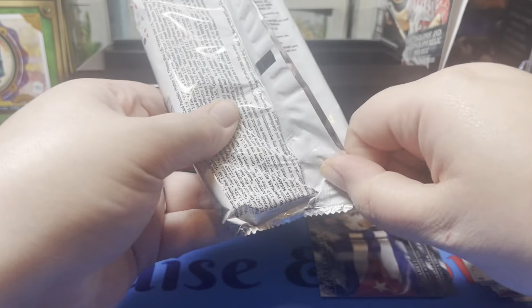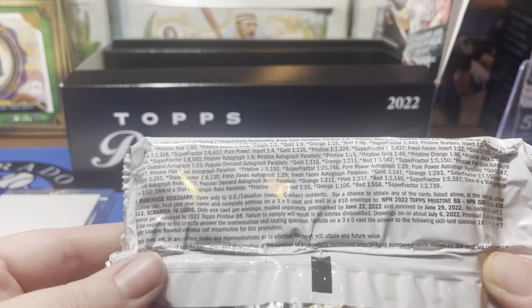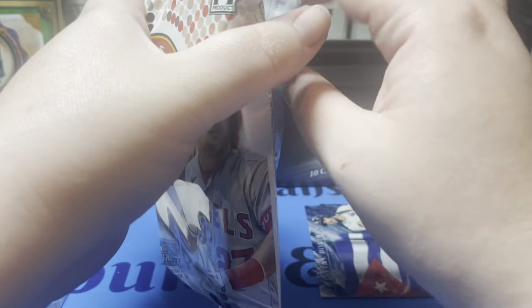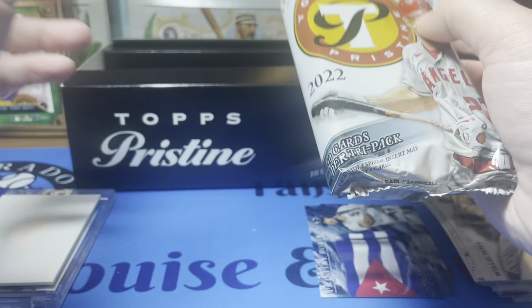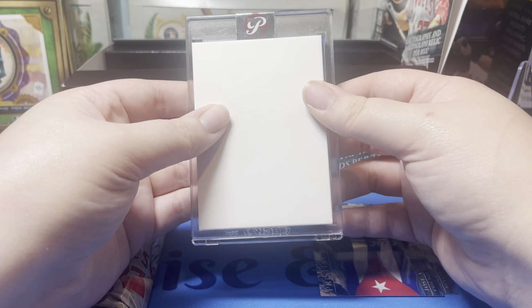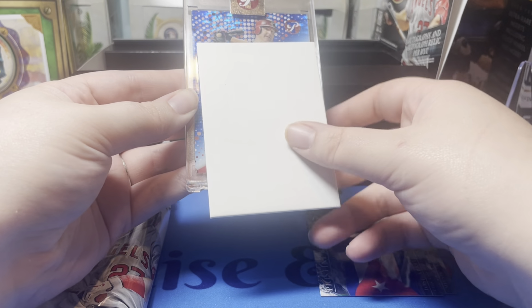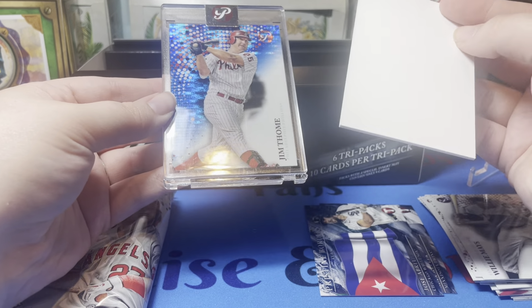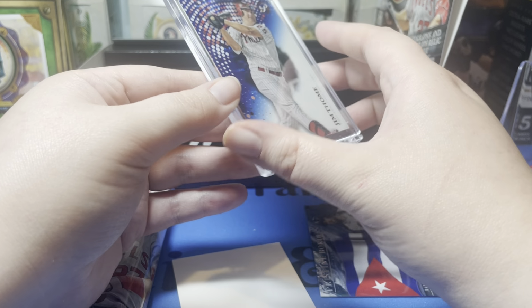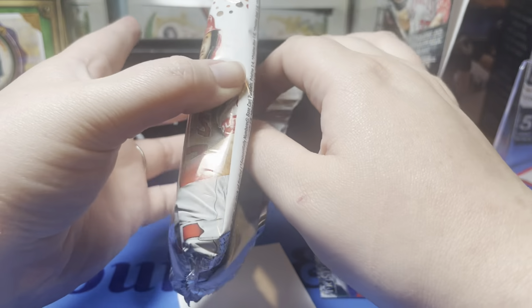Yeah. Maybe. So here's your odds. I didn't realize they had ones on them for some reason. I thought that they didn't have them. And then they would go, what? Yeah, in case. Oh, I forgot about that. Okay, so it's a blue. It is a Philly. It is Jim Tomei, /75. What happened? Oh, trying to sleeve a sleeve. Can you do that? No, I tried to sleeve a top load.